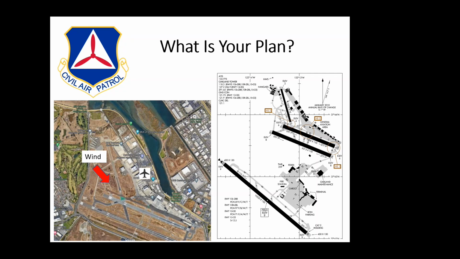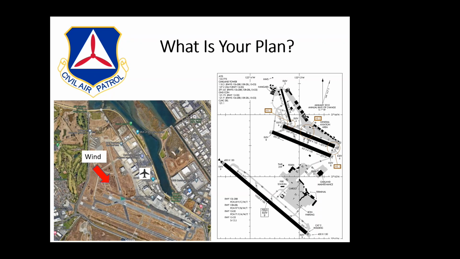And then there are some fields that I know you can't really see, but there are some fields. And if you're too high to make the golf course or the fields, you're probably high enough to turn back. And as somebody said before, you don't have to land on 28 right. You can make a left turn and land on the opposite of 28 left, so 10 right. So 28 right is a longer runway, but it also has more options.